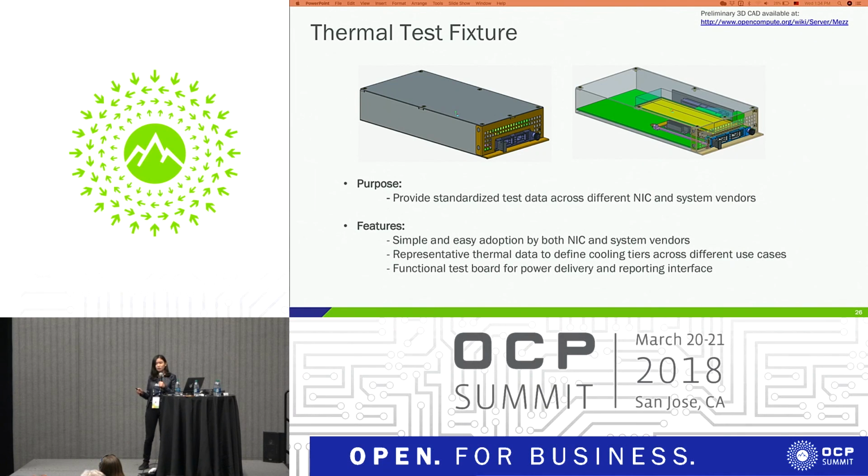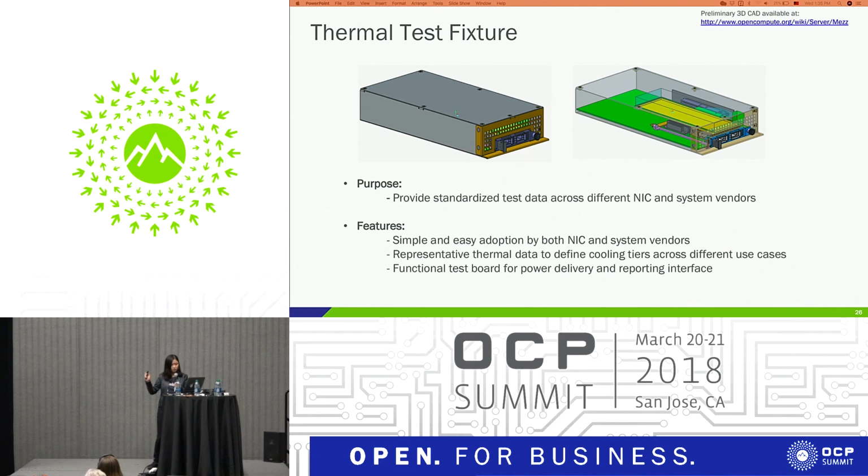And the last thing is that during the Dallas workshop for OCP NIC, a lot of community members pointed out that the NIC vendors have the NIC and the system vendors want to adopt the NIC. However, we don't have a common test fixture, so we cannot communicate data in a very clear way. So how about we create a test fixture, a standardized way, so that people can communicate the data simply and adopt it easily, so that the system vendor can take whatever the NIC vendor provides in the standardized way, and then analyze that data to see whether our chassis can support this NIC or not.